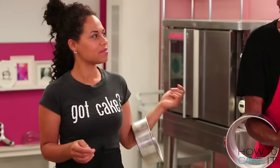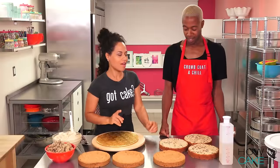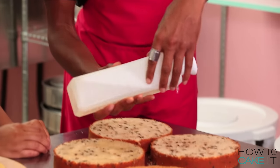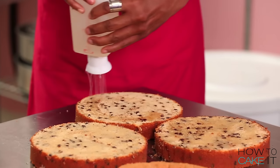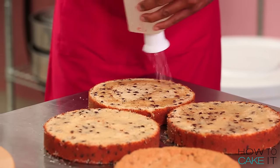Let's go out. Yes. I'm gonna get you to do something that I always do. I simple syrup my cakes. You better do it right. Squeeze a lot, sir. Squeeze. In the center, in the center, in the center.